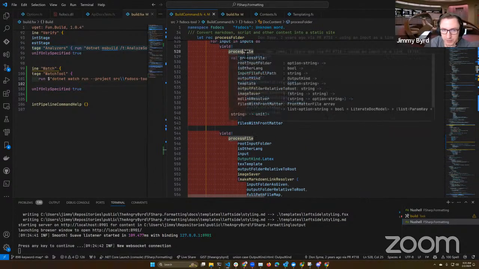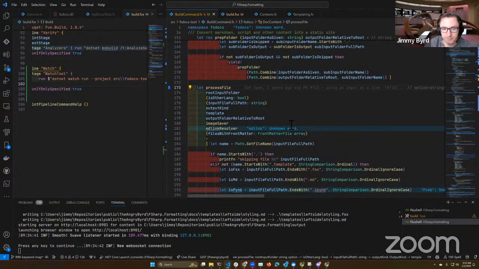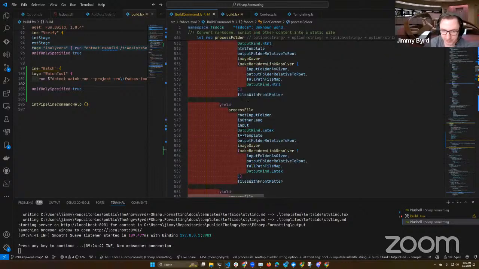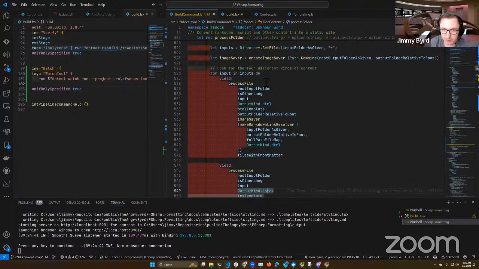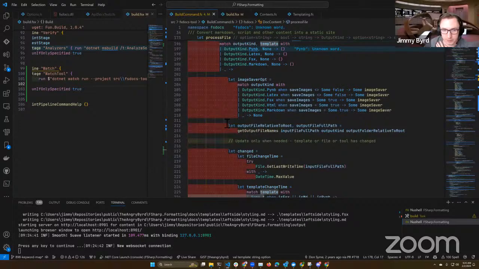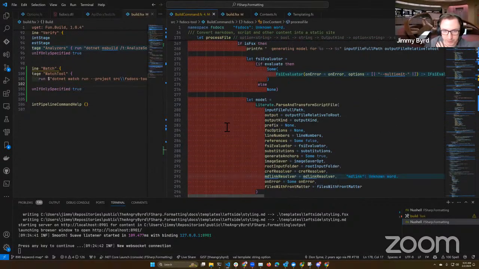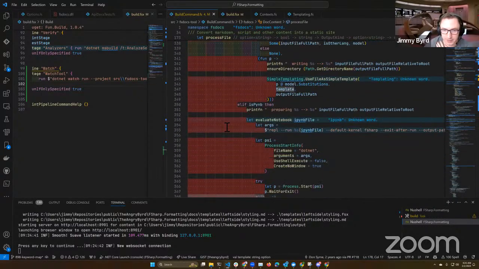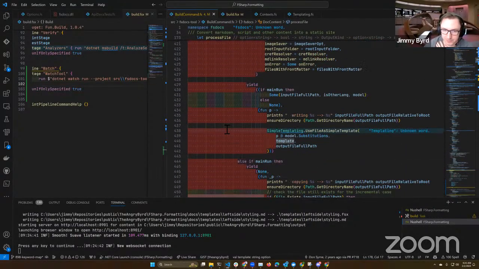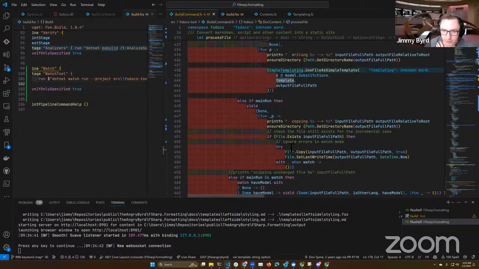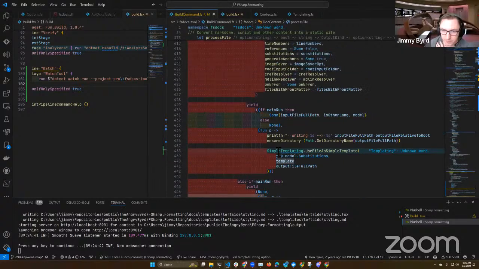So if we actually look at process file, because what we're going to want to do is create a HTML file, and I see these things have different output types, and I'm guessing we're going to want to look at what's going on in here. So let's go to the bottom and just see what it's returning, if that's actually doable. Oh, this is also a really big function. Okay, so there's a bunch of if-else stuff in here.